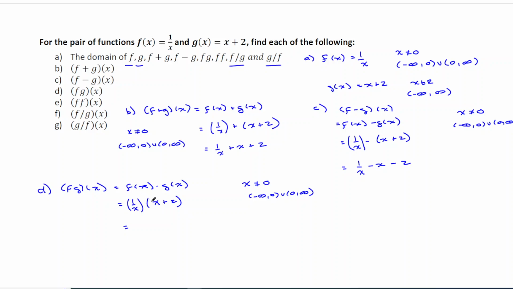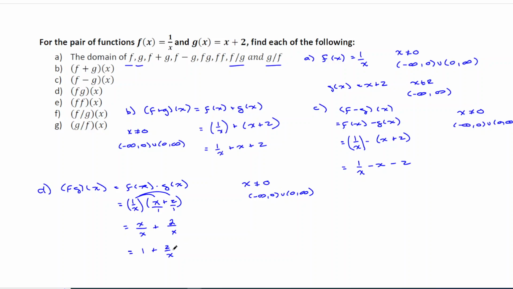Now to multiply this, there's a couple ways of giving the answer. The way that the textbook likes to write it is to multiply this through and then have an answer with two terms. So for example, 1 over x times x is like multiplying by x over 1. So 1 times x is x times 1 is x, plus, again, 1 times 2 is 2, x times 1 is x, and then this would simplify to 1 plus 2 over x. If you answered as x plus 2 all over x, that would be a perfectly acceptable answer as well. You know, math is tricky that way. There's lots of ways of displaying an answer, but the textbook, for whatever reason, has preferred this time to give this as an answer. And then we double check the domain.